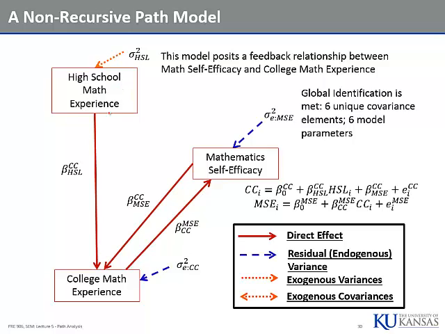So you got high school math experience here. You may get to college. High school, you had to follow the curriculum. Everybody essentially has a standardized path now. The curriculums are a lot more standard. Get to college, you could pick a major. Maybe you, like me, and all of a sudden you take a stats class. Whoa, I can do math, you think, right? So college math experience upped my math self-efficacy, which then caused me to take more college math because I could do it. Like, hey, I never knew I could do it before. I can do this, right? Which is completely plausible.